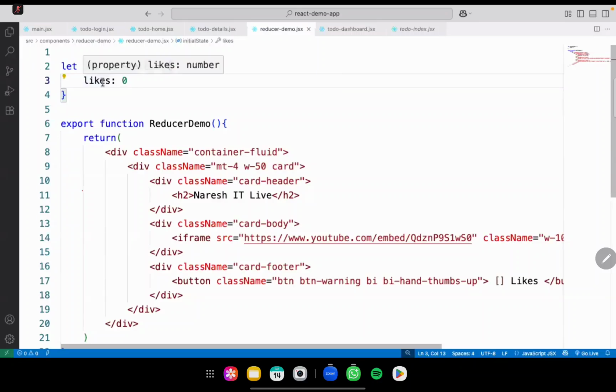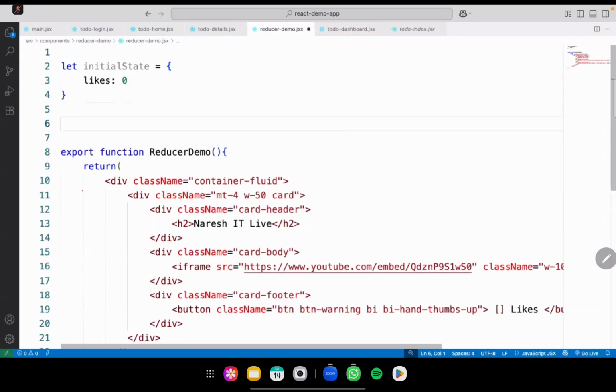Now we need to access the likes and define increment. When they click the like button, it should increment; dislike, it should decrement. That means now we are expecting two actions in a component. What are those? One like action, another dislike.